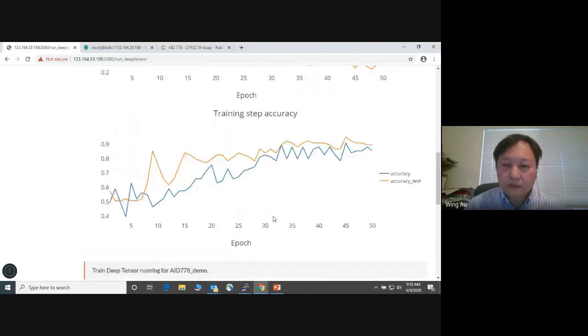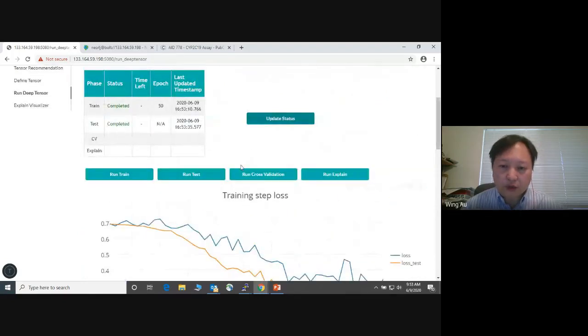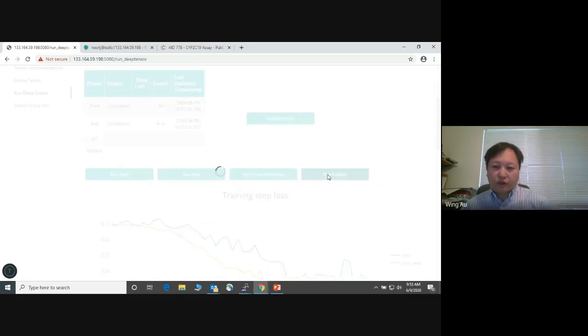Okay. We can run through the cross-validation step, but that's longer, and we usually use that to validate whether there's overfitting of the data. In this case, I know it's not, so let's not waste that time and go straight to the explanation phase.